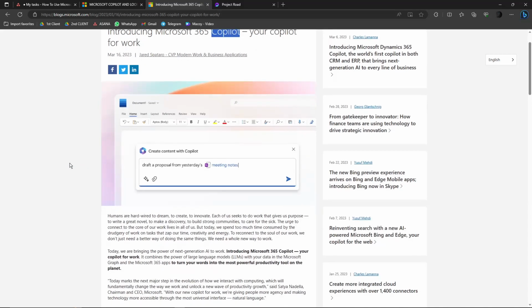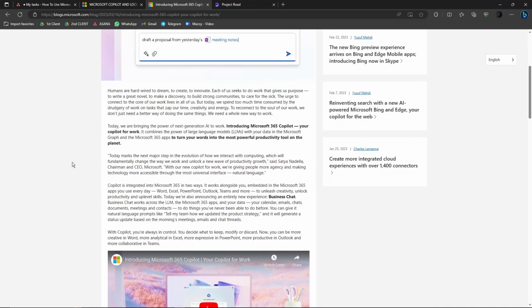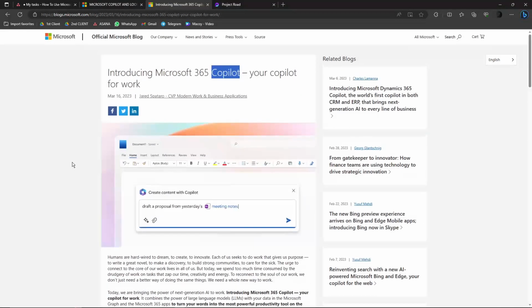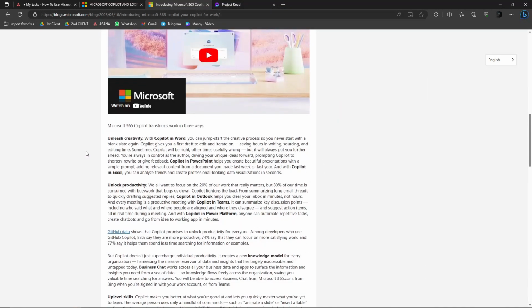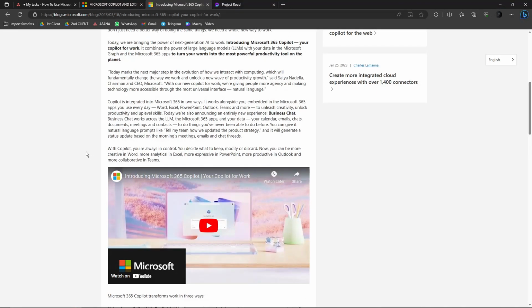We always use Excel, right? Excel, PowerPoint, Microsoft Word, even Outlook. Outlook is better than Gmail regarding the workspace environment. So imagine Copilot being your friend, your AI friend, or rather ChatGPT, integrated with those Office apps, Word, Excel, and so on and so forth.